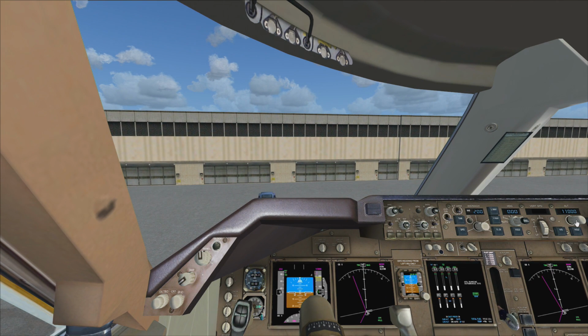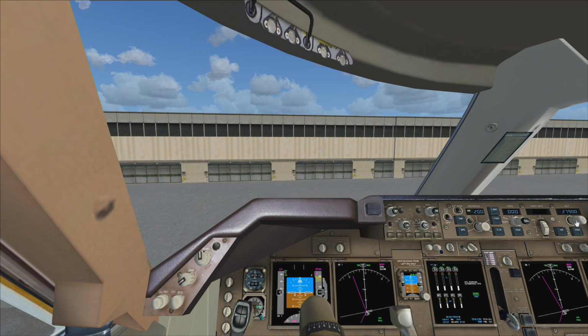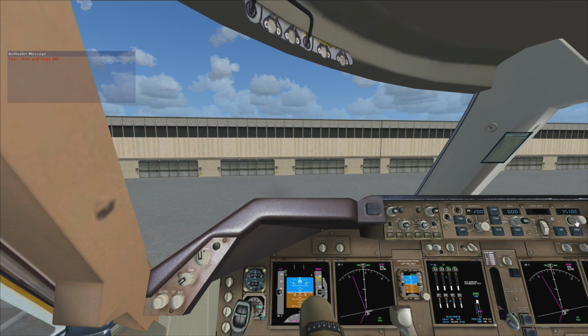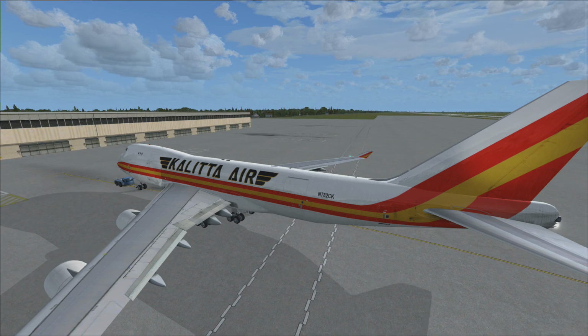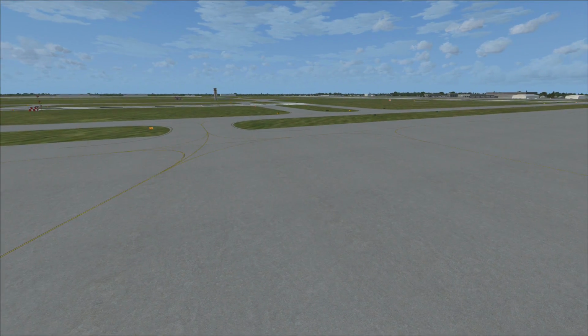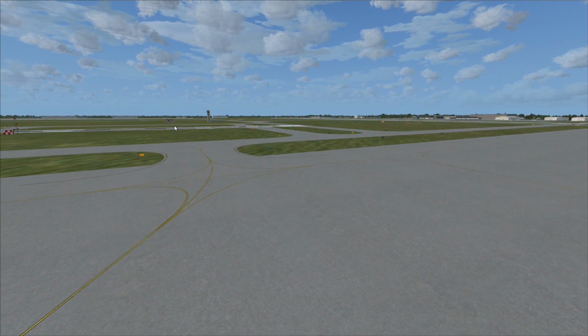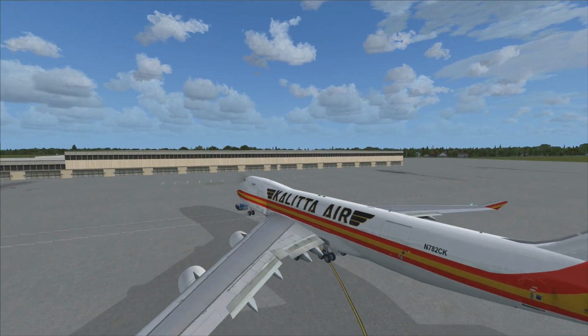Alright, altitude's gonna be 37,000. Oh, look, the truck's coming to get us. It's like the second in a row, isn't it? We've actually gotten the truck out. Alright, we'll get our flaps out too. On altitude. There we go. Is this our runway right here? I'm not actually sure. I think it is. This will be left and right. I don't see anything else out here. We'll just take off there.